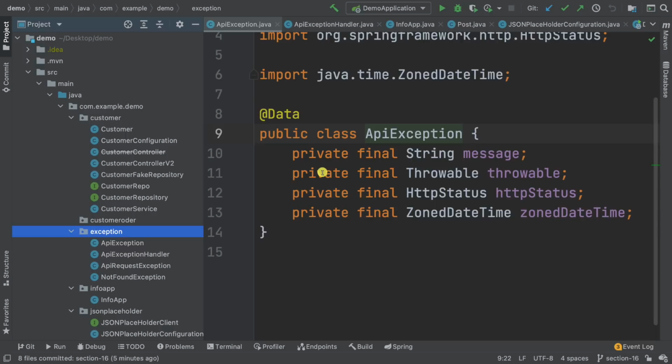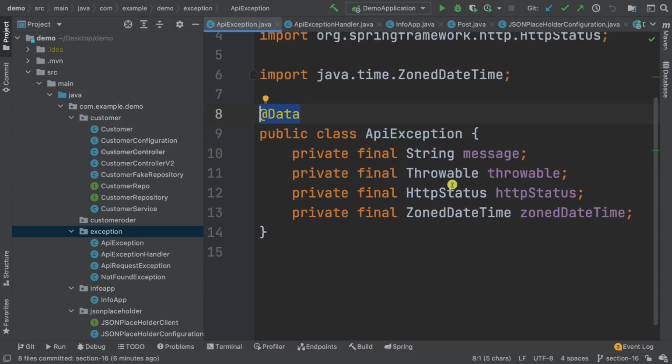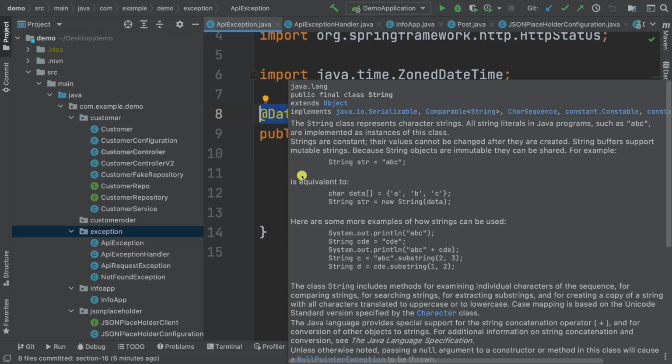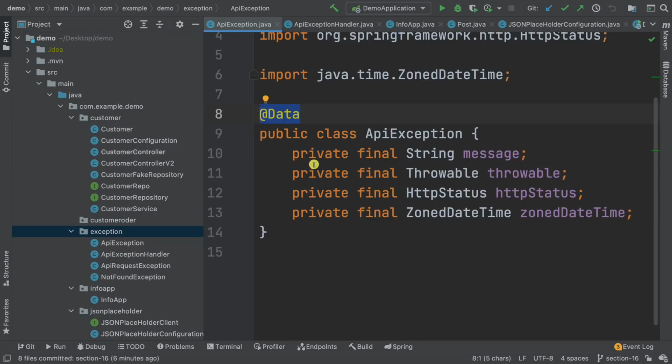Right, so you've just learned about Lombok, but let me tell you that we had to use, for example, this annotation right here in order to have the getters, setters, toString, hash code, and all of that, right? So luckily for us, if you are using the latest version of Java, Java has what's known as a record type.